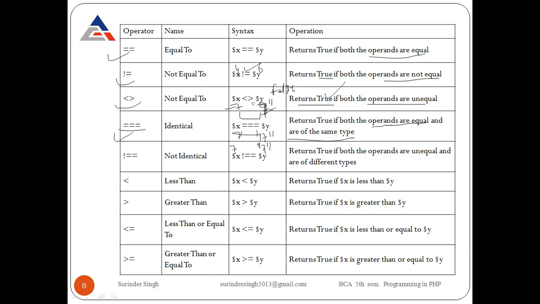X is of integer type and y is of string type. Clear? Then next is not identical. It returns true if both the operands are unequal or are of different types. Clear?